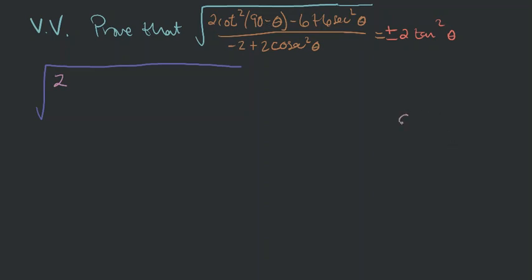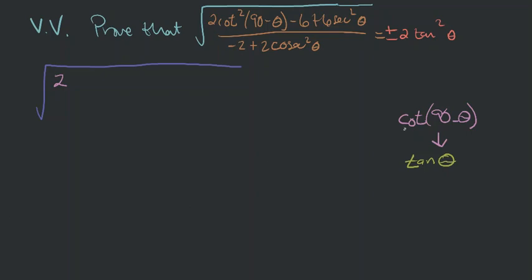Cotangent 90 minus theta. Well, one thing that we need to remember are some of our cofunction identities. And I have written that incorrectly. We want 90 minus theta. So cofunction identities are called cofunction because the cotangent of 90 minus theta is equivalent to tangent of theta. Let me just give you another example.